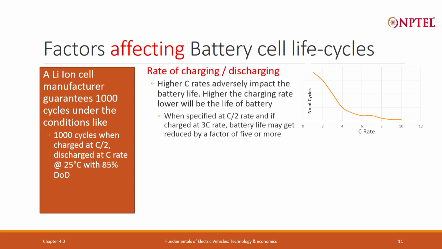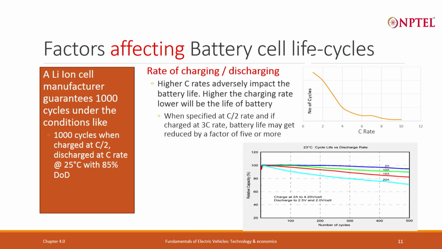So, as I told you, one of the biggest problems is the rate of charge and discharge. If charging and discharging is done at a higher rate, it impacts the life of the battery, and the life of the battery really goes like this. So, at 0.5 C and 1 C, it can give you a decent life. You start charging at 2 C, 3 C, or discharging at 2 C, 3 C, it hurts. The charging hurts more; discharging, once in a while you can go at a higher rate. Charging you like to do at 0.5 C or lower.